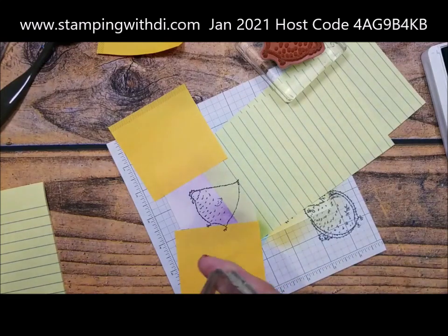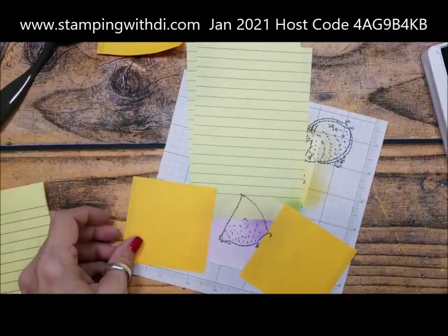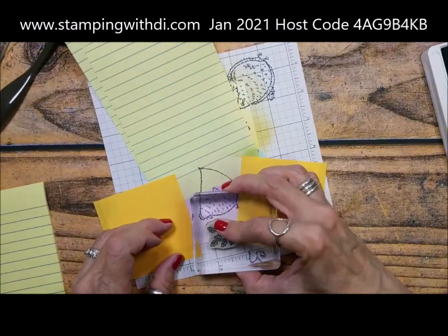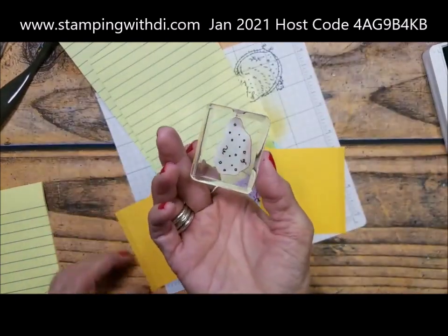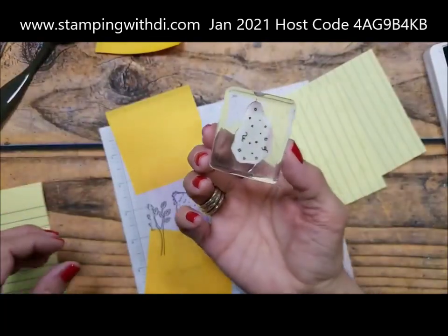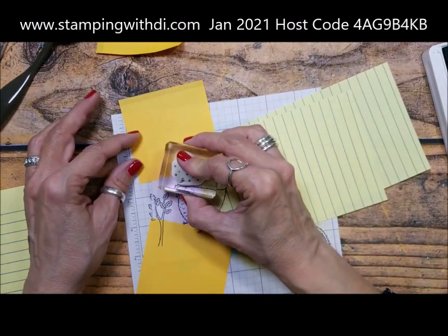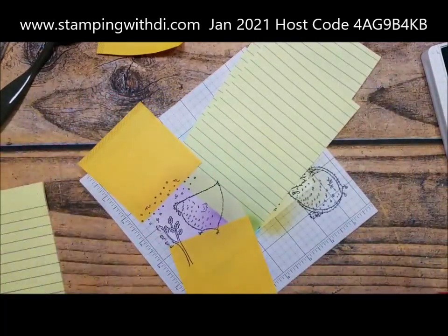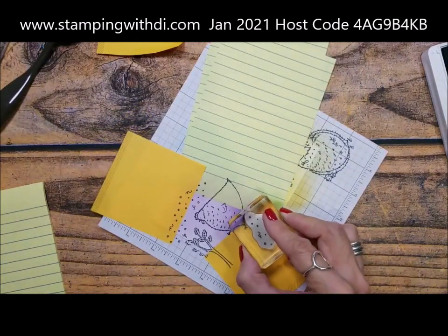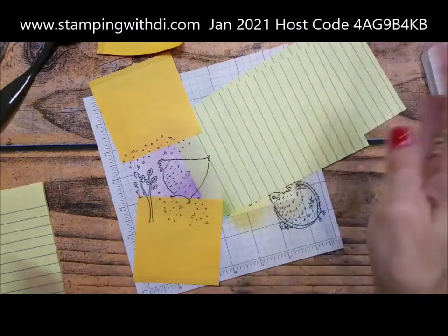All right. And I want to give this little girl something to eat on. There's a little bit of space. So let me get her out of the way. I want to pull out what I'm calling celery. We're going to give her a little bit of food. And it is a birthday card, so I'm also going to pick up this. To me, I'm pretending it's like feed, but it's probably confetti. But I'm pretending it's chicken feed and confetti. So I'm going to put a little bit here, and I'm going to flip it around. So I'm just getting the little pieces and not so much the confetti, so it looks like there's food underneath her feet.